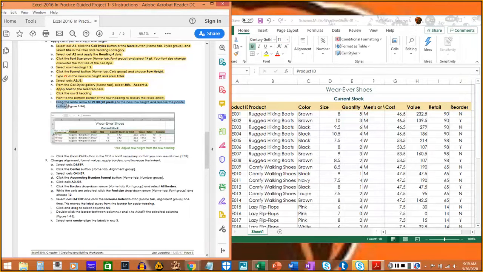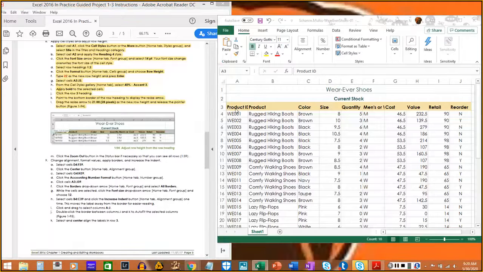And it says even look in figure 1-94, and that's right below. You probably can't see it on my screen, but it says 21, 28 pixels.